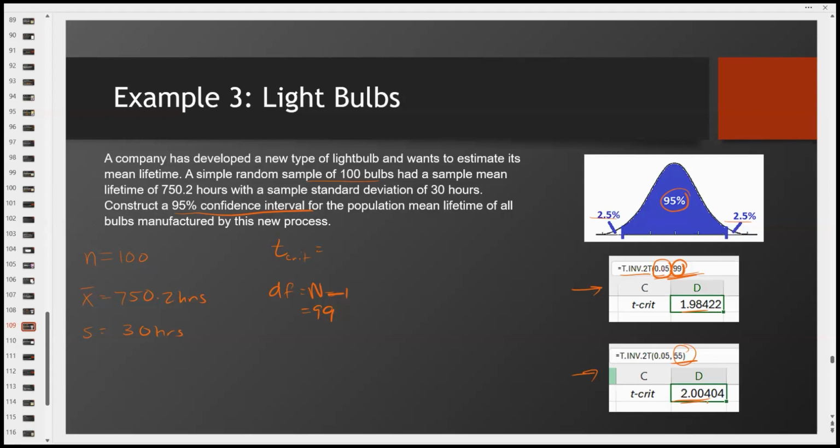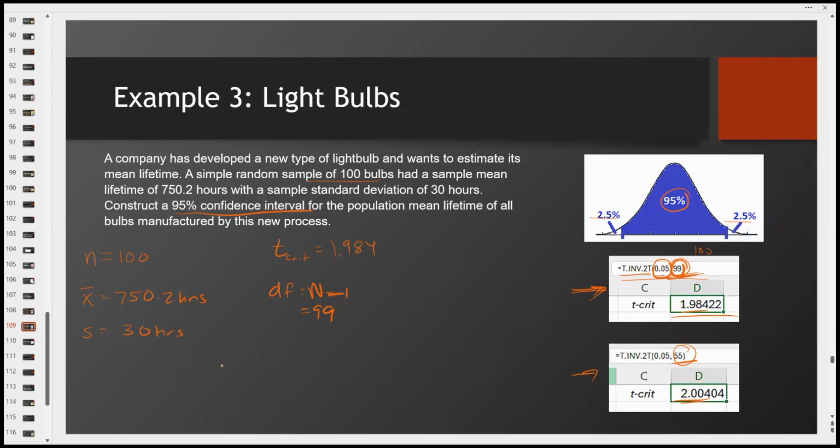The second one's more appropriate, but what you're seeing in the tables when they do this is going to be an approximation. That's why you're told to go to the higher degrees of freedom in the table if it's not there. So if it stops at 50 and the next one up on the table is 100, you would go to 100. Or you can just use Excel, because in my opinion, it's just much easier to do it with this one command. And that'll give us the critical t-value that we need, 1.984.